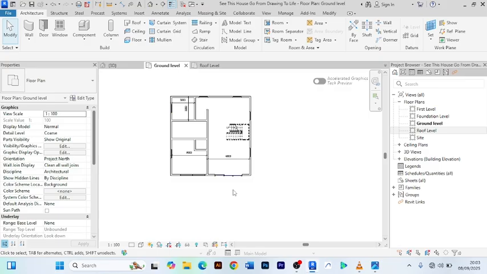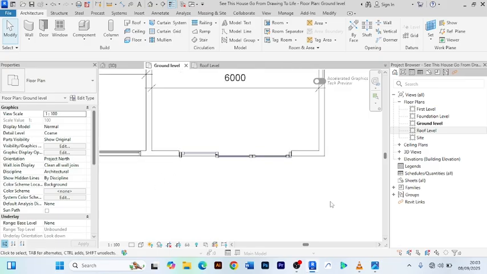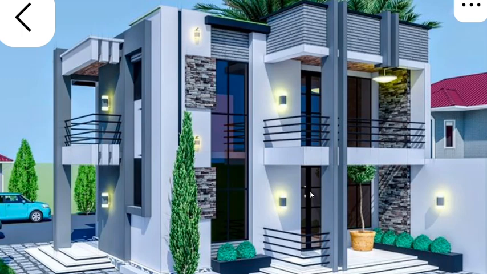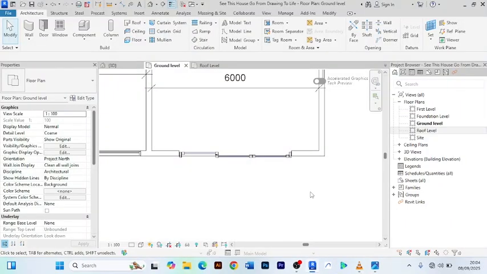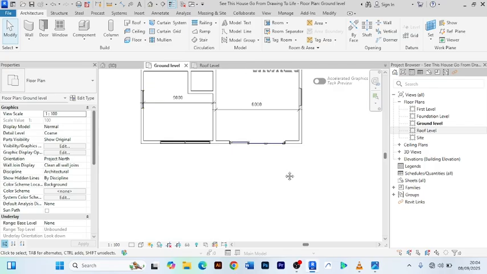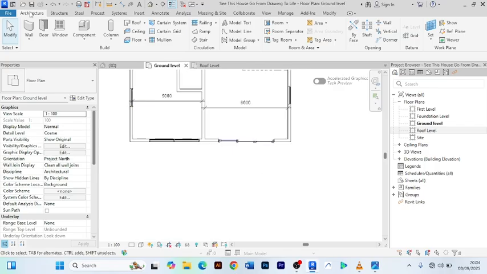here. We shall do a step around this door. How many of them are there? There's 1, 2, 3. We have 3 steps. So that's what we are going to achieve. So what we shall do, you come to steps are basically slabs or floors. So we shall just use the floor that we created to create this step.